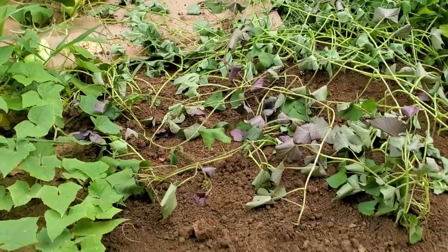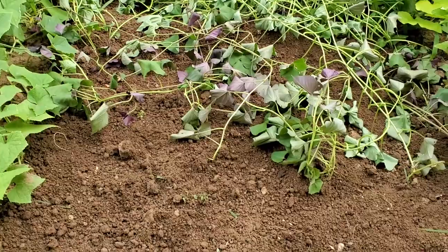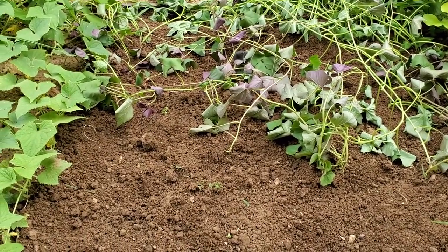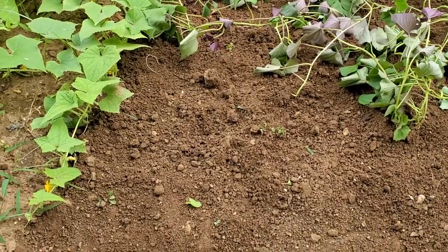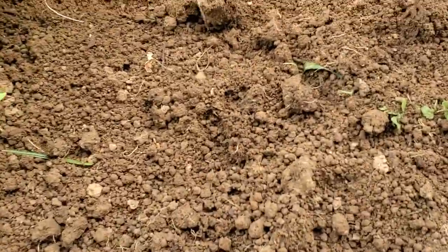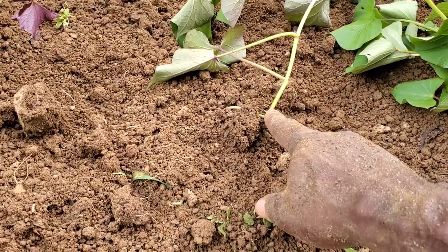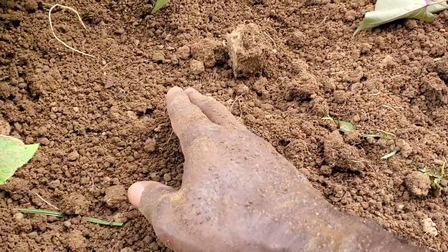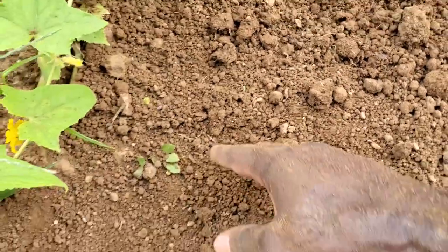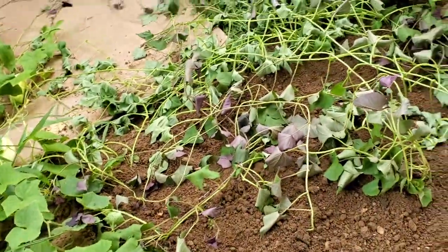All right, so this is the final results, the finish, and it don't look so good right now, but I'll give it about another week, and she'll start looking a whole lot better. So we have a little space here. This is the first one on this row here, or the last one from that side. We can put one more here once we grow it, and then we may be able to go ahead and put some here, right down to y'all. We may be able to do that. I don't know.